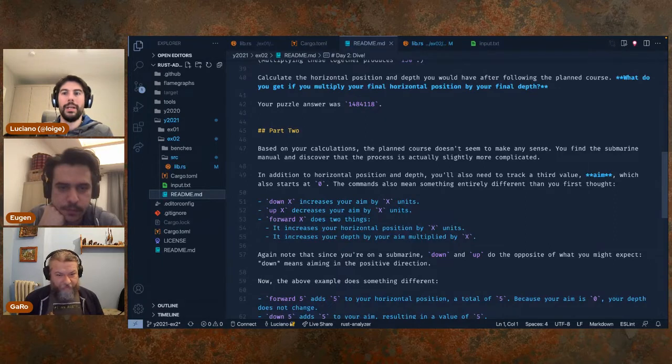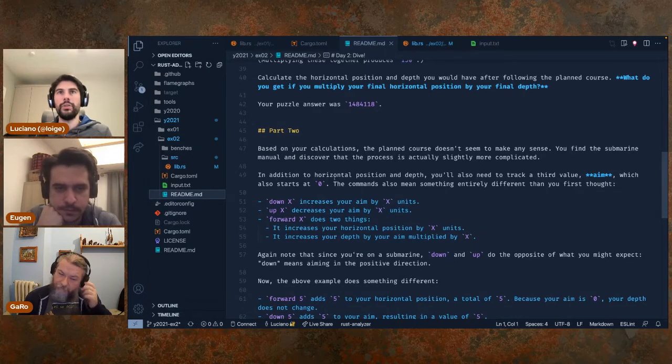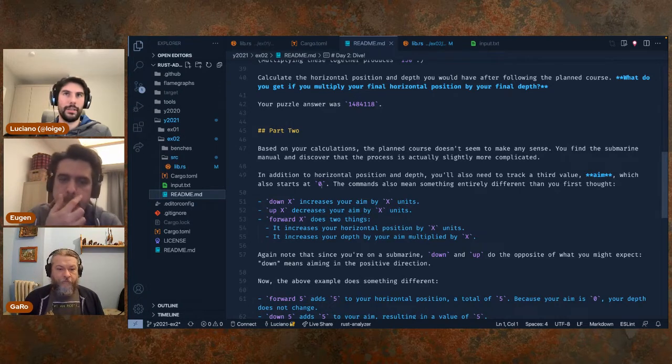As usual. So basically what we do is, based on your calculations, the planned course doesn't seem to make any sense. You find the submarine manual and discover that the process is actually slightly more complicated. In addition to horizontal position and depth, you'll also need to track a third value, aim, which also starts at 0.